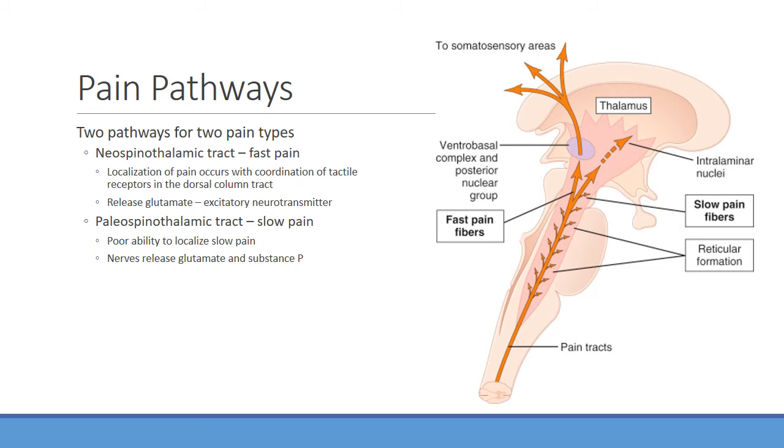But you'll find that these are going to be nerves that release glutamate and also substance P, which I mentioned with being like capsaicin or like in spicy peppers and things like that. So you notice here that the fast pain fibers are going to be these kind of small fibers. I'm sorry, the slow pain fibers are the ones radiating off of here, kind of in the brainstem. Okay. So that's the reason why we can actually use capsaicin as a way to relieve pain.